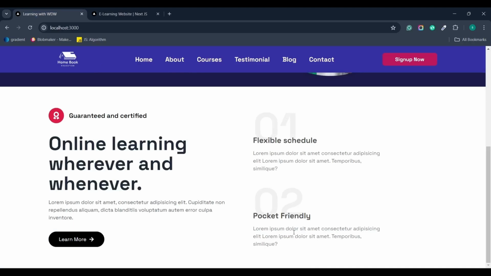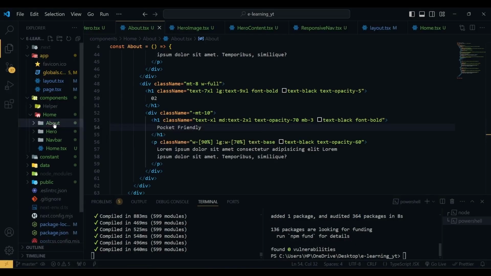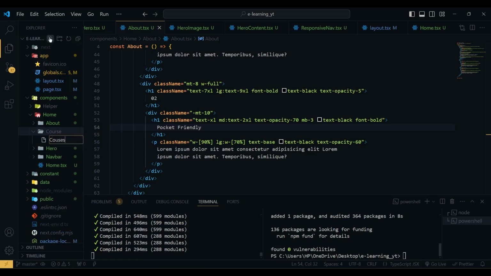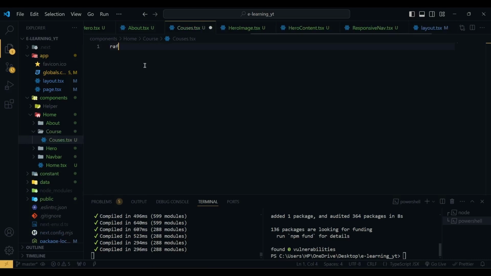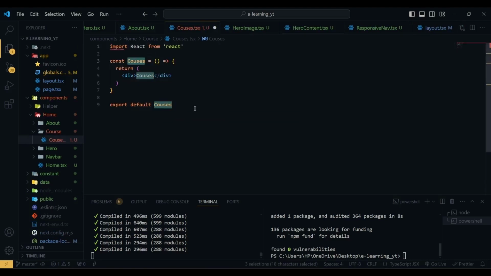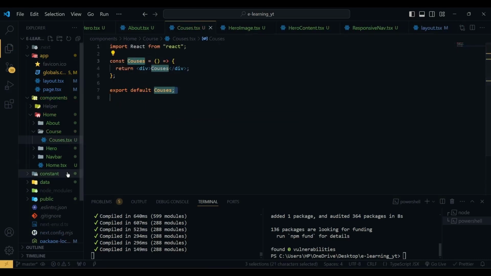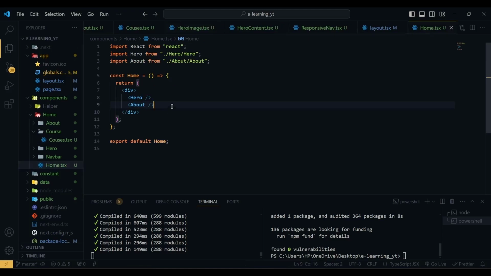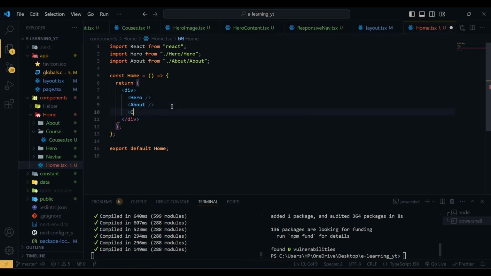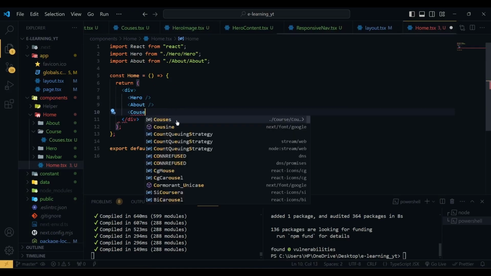To build this I am going to create a new folder inside my home folder, and I'm going to name it courses, and inside this I'm going to create a file called courses.tsx, and here I'm going to use RAFC to create the component boilerplate, and then I'm going to add this inside our home folder. So after the about we are going to add our courses.